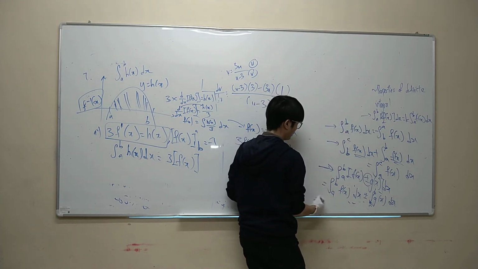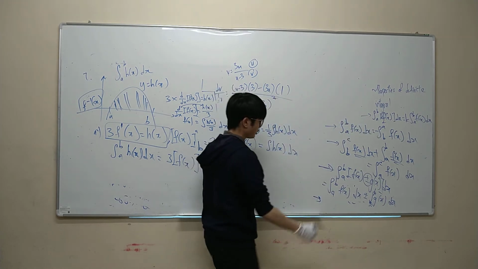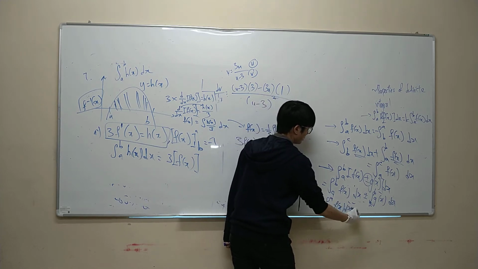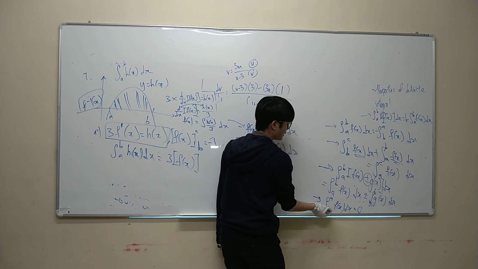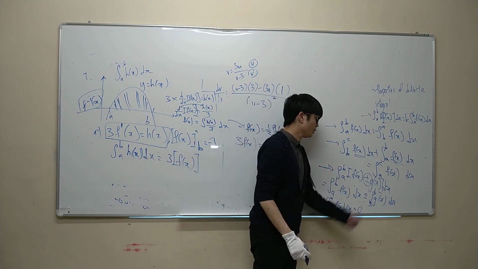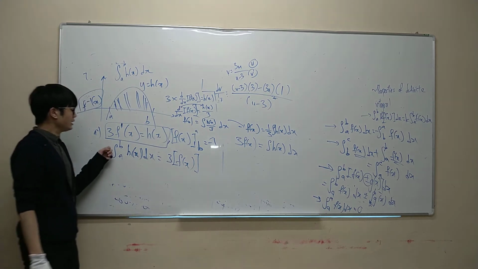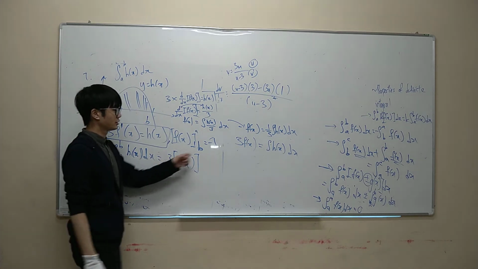Alright, so that's, how many properties? 1, 2, 3, 4. There's one more. So what's the last one? Integrate AA fx dx will be 0. Right? If the number here and the number here is the same, dia wajib equals to 0. Alright, let's come back here. Integrate BA hx dx.